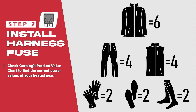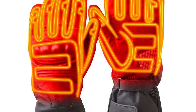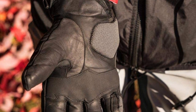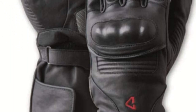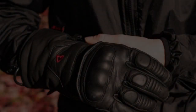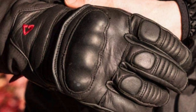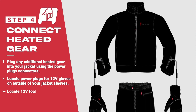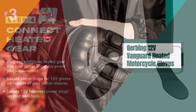The most unexpected thing about the Vanguard's heat production is how subtle yet effectively warm it is. I envisioned feeling hot spots on the inside of the gloves against my skin, but that never happened. The net effect is that regardless of the outside temperature, my hands feel just as warm as they would in my regular non-heated gloves during a 23-degree Celsius summer day. I appreciate these gloves and highly recommend them. I like the way these Vanguard gloves don't look like anything other than a typical leather motorcycle glove with Superfabric patches on them, and yet their secret identity as a warming friend makes them special.